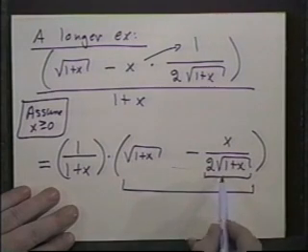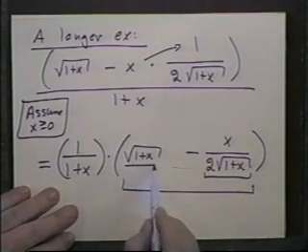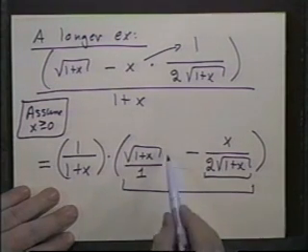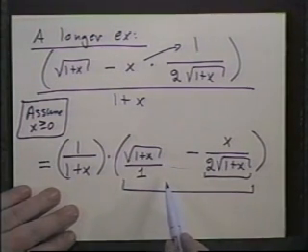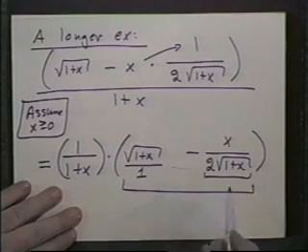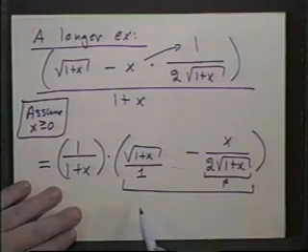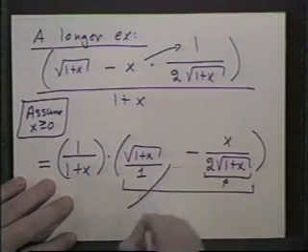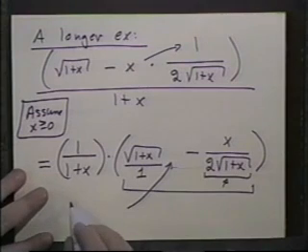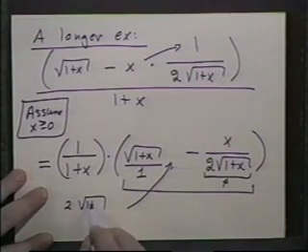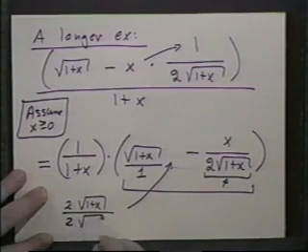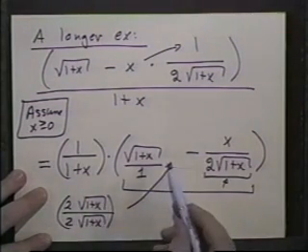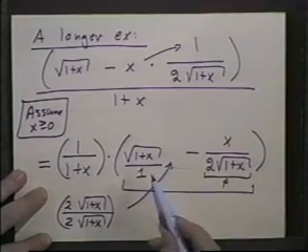Well, the best idea is to multiply the first thing here. Remember, we can think of this as square root of 1 plus x over 1. Multiply top and bottom here by the same thing so that I don't change the problem. The same thing being this number here. So what I will do is put into here, right there, I will multiply 2 square root of 1 plus x over 2 square root of 1 plus x. Now that's 1, so that won't change the problem, but it will give this the proper denominator.